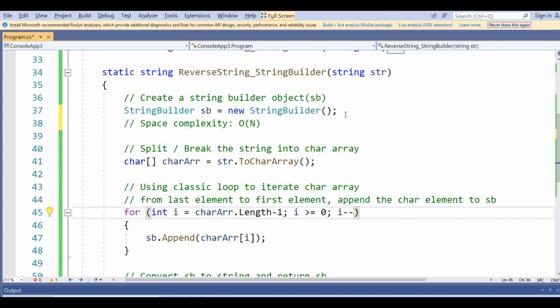And over here the time complexity is the same compared with the previous solution, because it's using one for loop. The big O notation will be big O of n, which is linear.